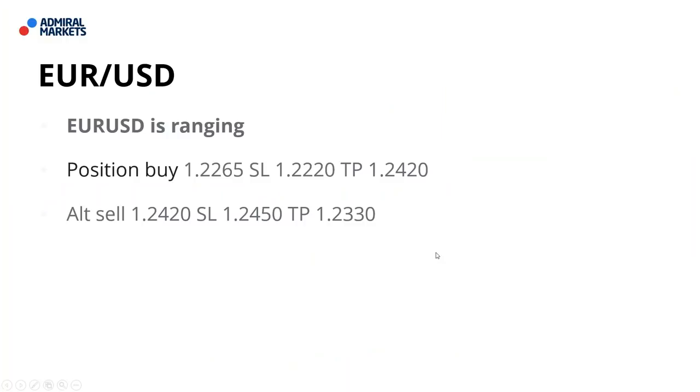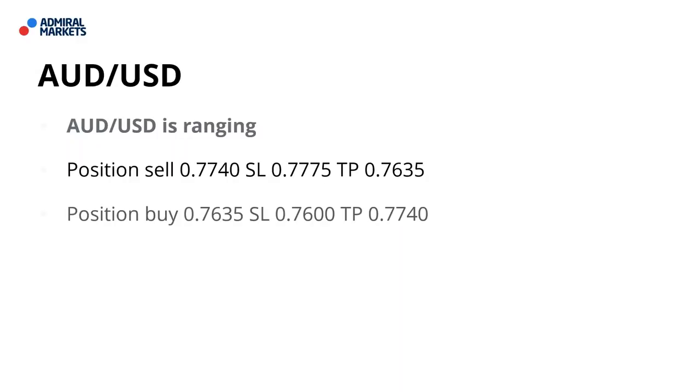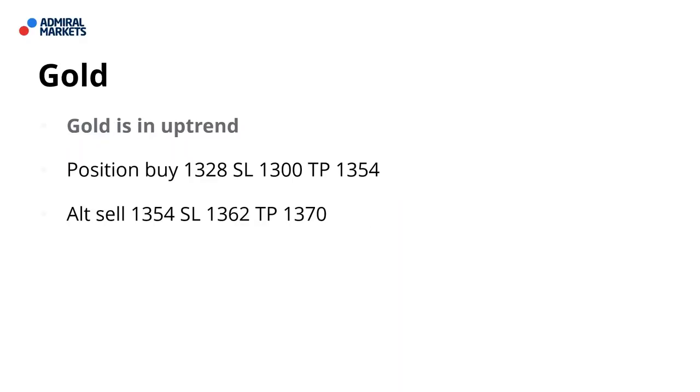Of course, if you want to trade today, as I say, if you want to join my pound dollar trade, do it with half of a risk. So the stop loss is always the same, let's say 40 pips. But if you lose, you will lose like a normal 20 pips. So that is how you trade it. So euro dollar is this, pound dollar is this, Australian dollar is this, this is dollar yen, and this is gold.